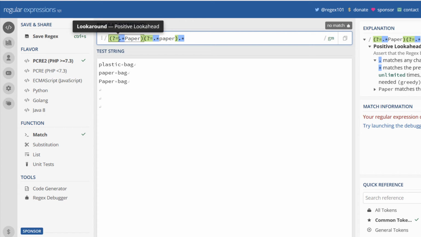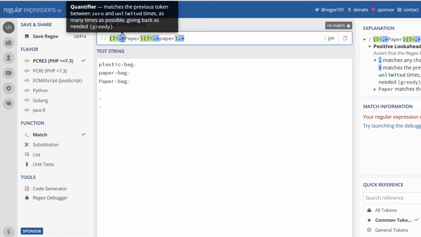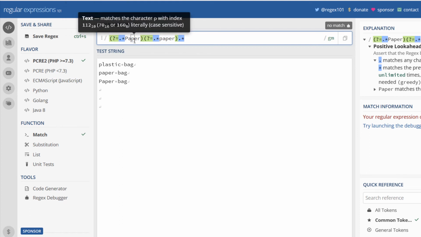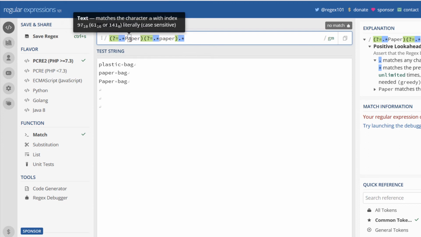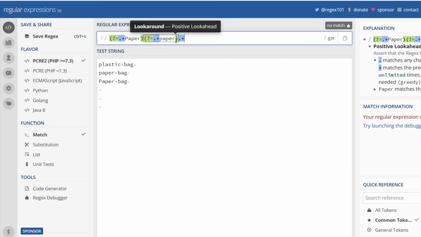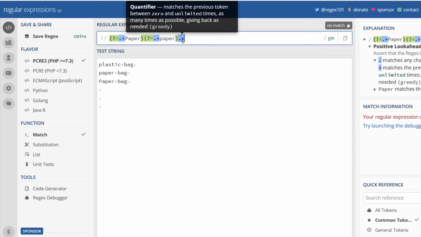So if I'm looking ahead, if I get a match here, do I find paper, right? So I could have A, B, C, D, E, F, G, whatever I want, and as soon as I see paper, that's a hit. And then I just repeat that process. That's how I do an AND, right? I just repeat the same process. And then, anywhere within the string, I can have as many characters as I want, right?